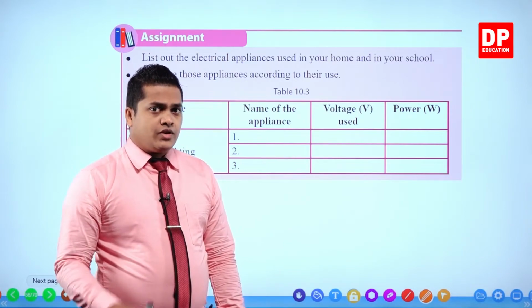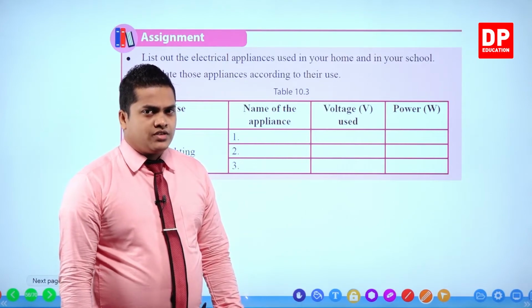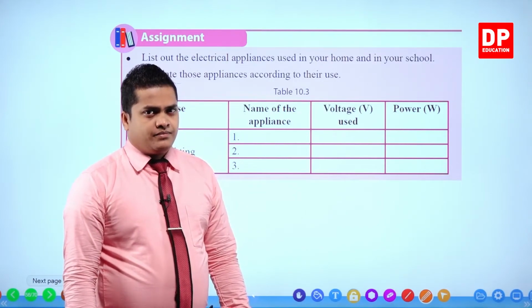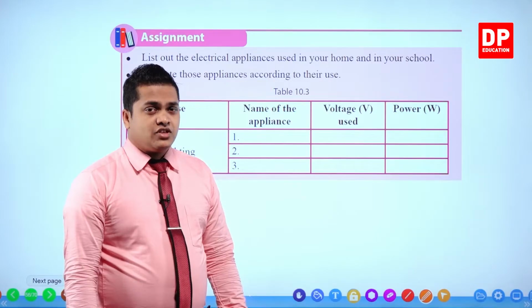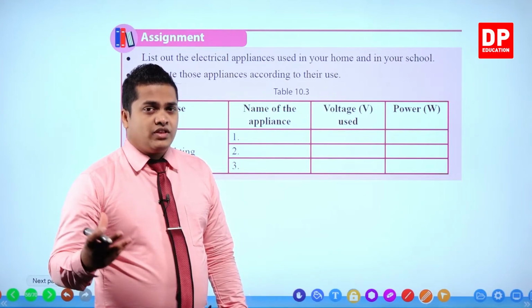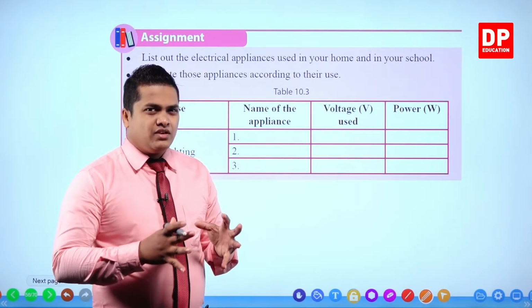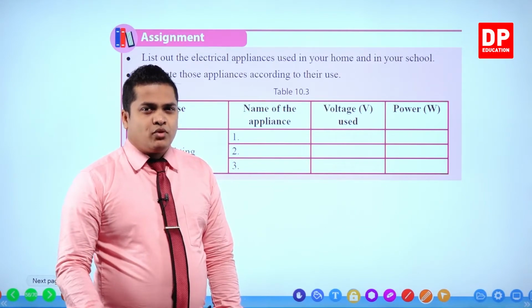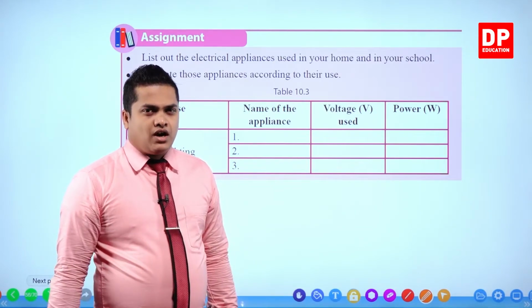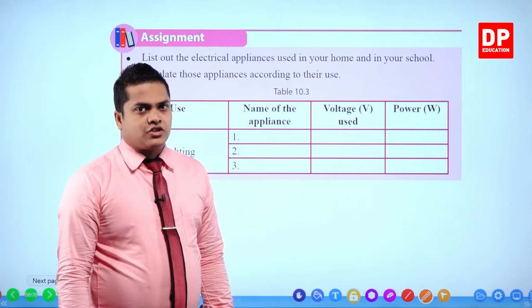If you can remove it, observe how much is the voltage and how much is the watt value of it. If the bulbs have covers which have been stored in a different place, then without removing those bulbs, you can observe the cover, the plastic or cardboard cover of it. Bulbs usually come in a cardboard cover, no? So you can check that cardboard cover. By that way, you can find out the watt value and the voltage.